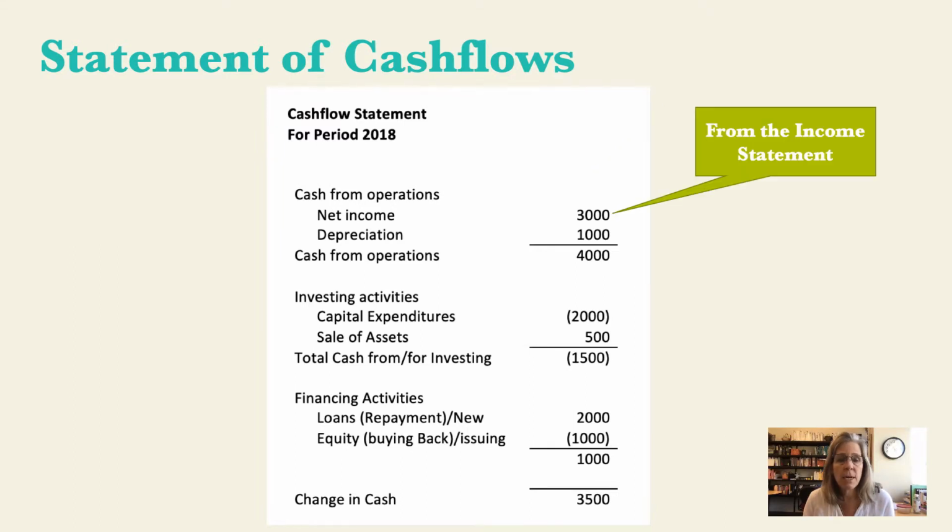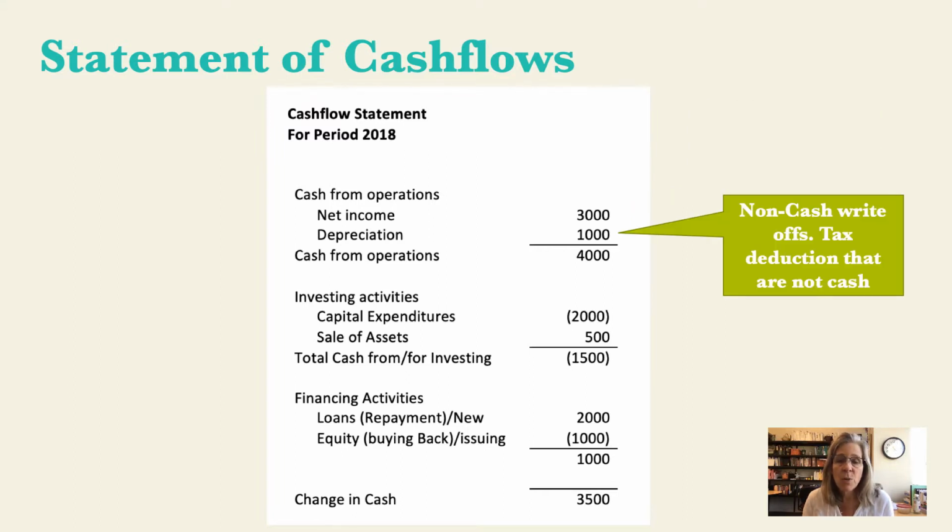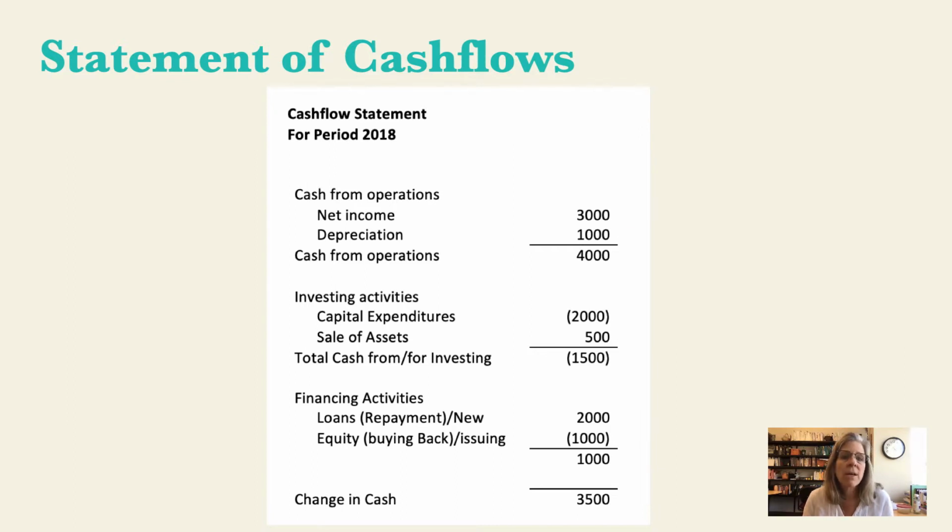So the first line item in a cash flow statement is the exact same income that is in the income statement. So this is the way that the 3 statements are connected. We start with the net income from the net income statement, and then we add to that the items that are what's called non-cash items. So items that are write-offs for tax purposes, but not affecting cash. And we're adding that back in because the net income included that as a deduction, and we want to get rid of that. So in this case, the $3,000 plus the non-cash means that the actual cash we have is $4,000. So that's the sum of those 2 items.